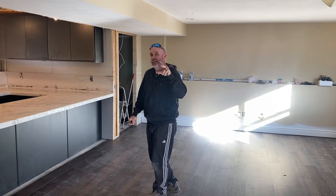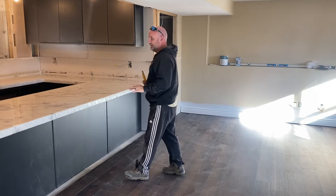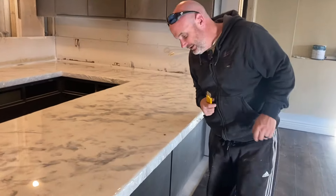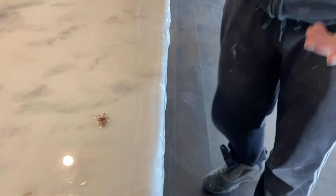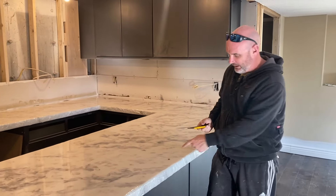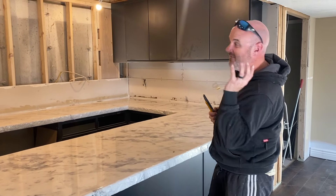In the meantime, during that same time, Eric and I in the evenings finished this epoxy counter and it turned out gorgeous — except freaking disaster. This spider jumped to his death after we left last night, and I'm really happy he died. I hope it sucked, because now I'm going to have to carve this out. I was done, it was finished, it was all good. Now I have to do surgery — cut him out and touch up this epoxy. But still, by next weekend, I'm going to have this complete video.